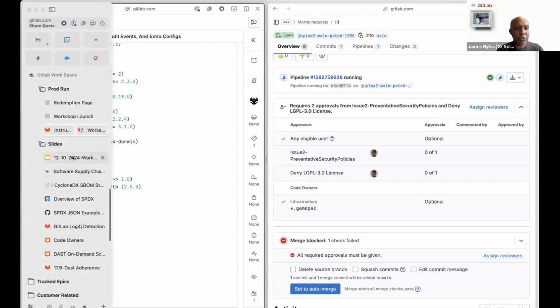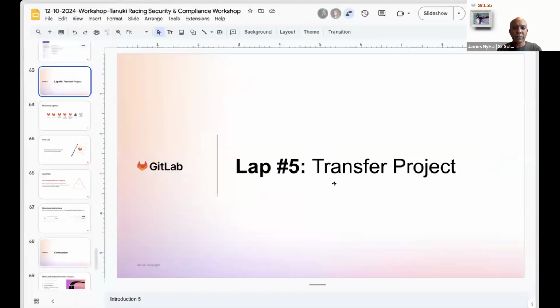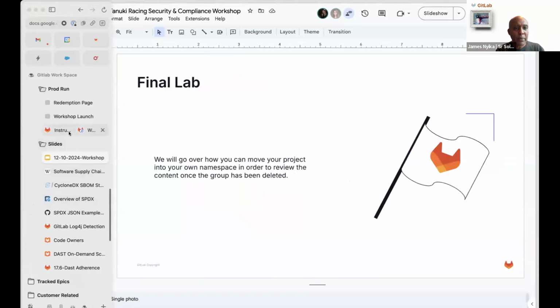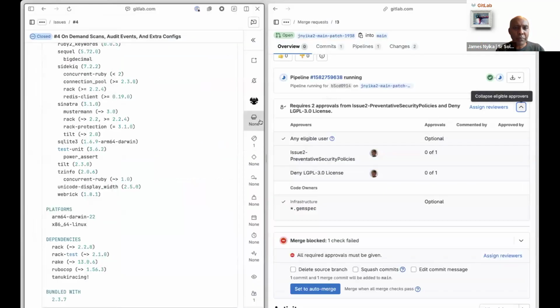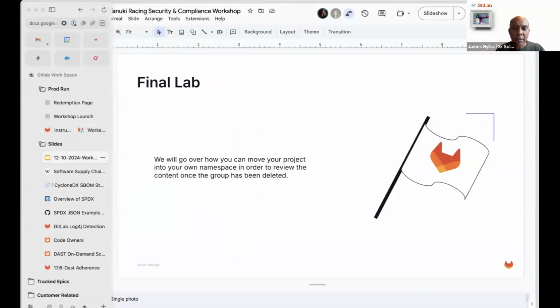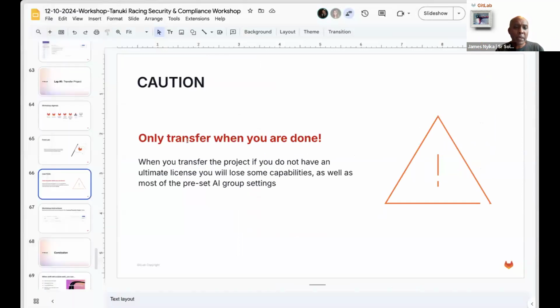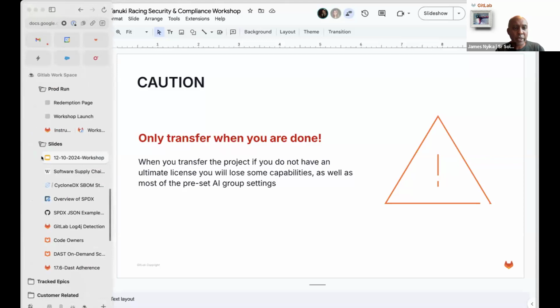And I will now return to the slides to round us off. I want to talk a little bit about how you actually get all this work that you've done over into your particular environment. Let me open up the actual files. Give me a second. By the way, you can only transfer when you're done. So be sure you don't try and perform the transfer actions until you are fully complete, right?